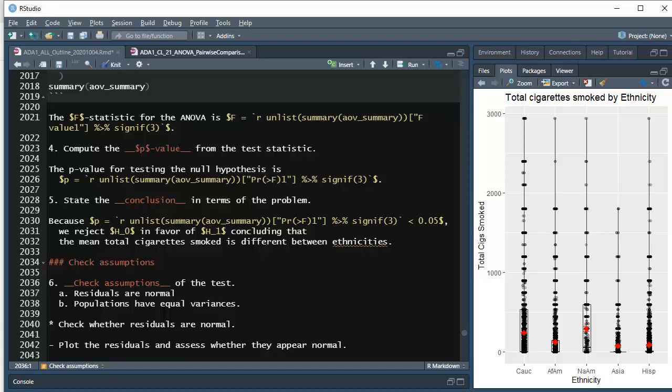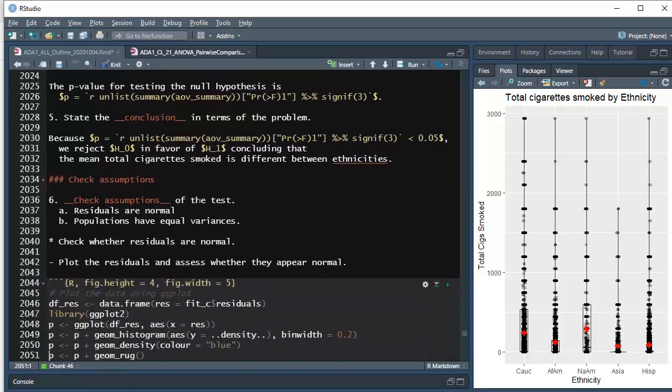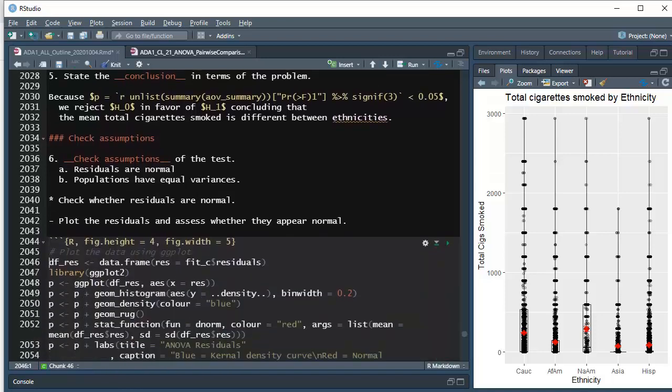So the ANOVA that I had was anova_summary. I may need to scroll up and down a little bit in order to change the variable names. First thing I've got is the residuals, and this comes from the anova summary object that I have, and the residuals is an object under there.